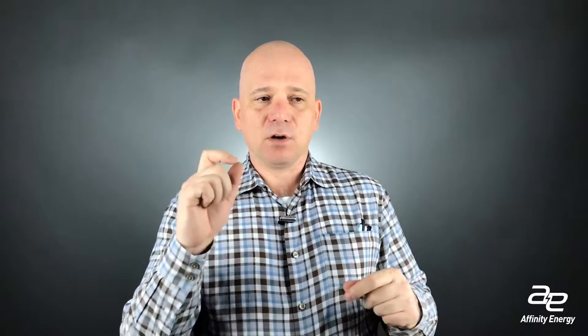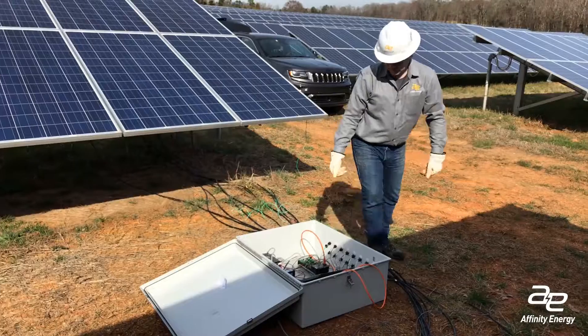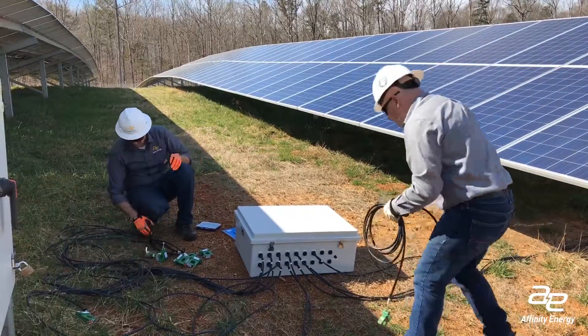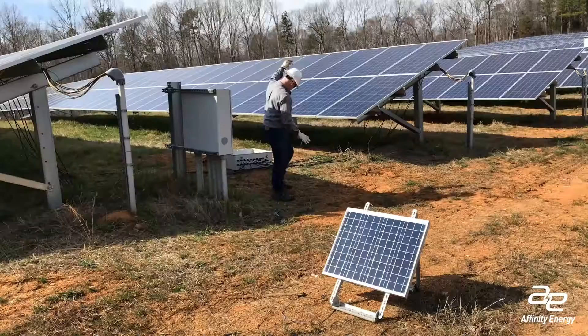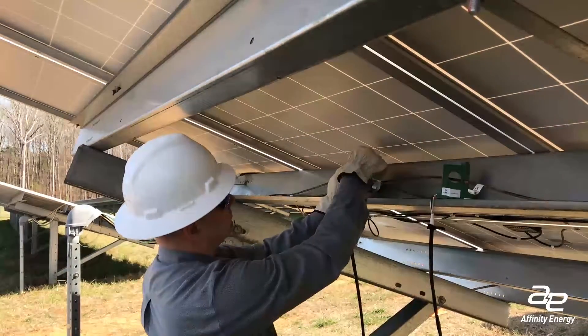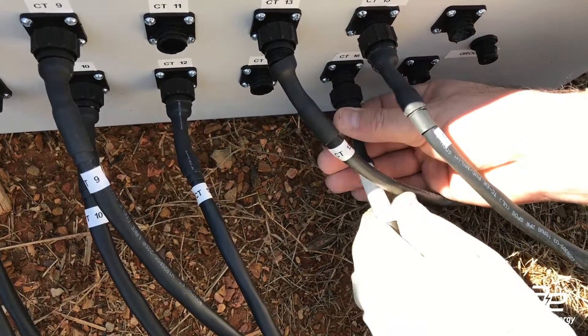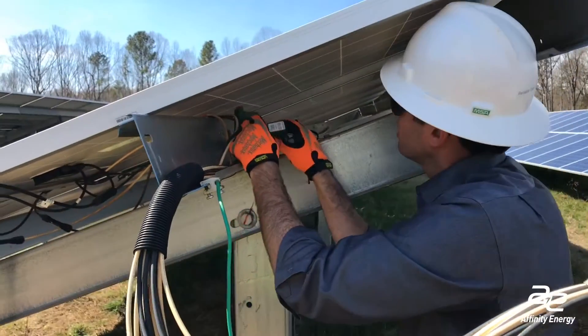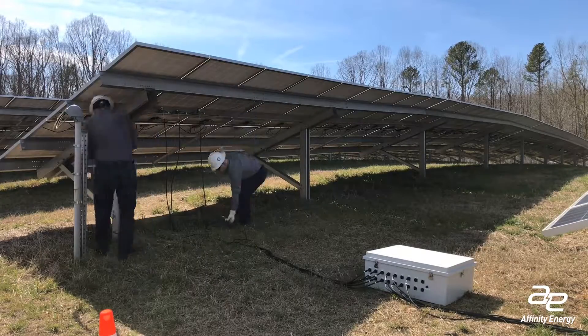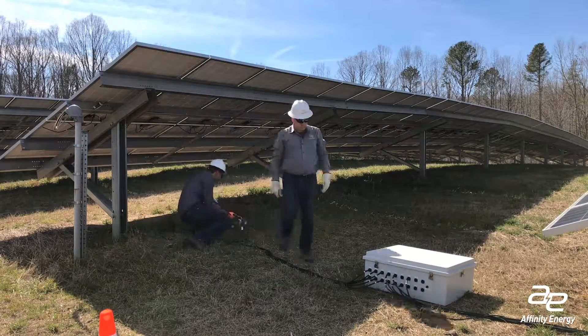The trick has always been: if you had 150 amps yesterday coming out of an inverter and you have 140 amps today, where do you find the 10 amps? We've come up with a solution we think will help in the marketplace — kind of doing what I've called freelance data collection. We go out to a site with a data logger, a bunch of clamp-on CTs, and a solar panel, so it's self-sustained and non-intrusive. We clamp the CTs onto the DC strings and harnesses doing the DC collection before they go into the combiner box. Over the course of a couple of days, we get a good apples-to-apples comparison of the current from one string versus the next during a consistent voltage window, collecting data at about five-minute intervals.